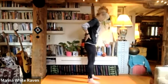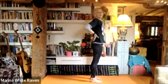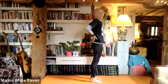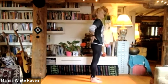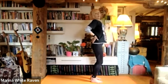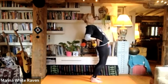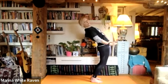And then we're going to come into a little mini back bend. So just checking your feet are hips width apart and parallel. Really supporting the back here, holding it, fingers pointing down. Bringing the elbows close together, taking the chest forwards and upwards, bend the knees. Now take the hips forward. So we're supporting and the hips open up. So the whole front of the body is opening up.